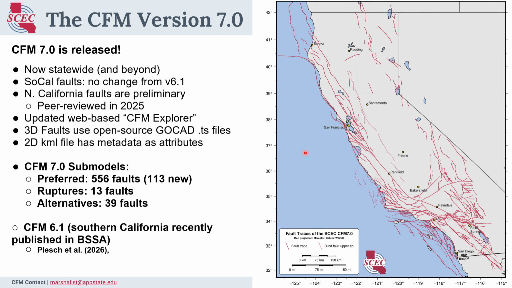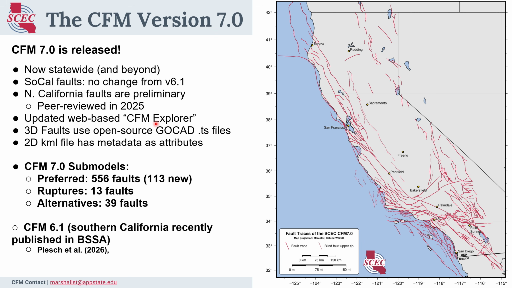The current version of CFM is 7.0. It's the first statewide coverage model. You can see we're covering the whole state of California and beyond, some in Mexico, some in Nevada. And this was peer reviewed by a group of experts in 2025, and they provided us a wealth of information about things that we should consider changing or adding, or in some cases removing. It's so much information that we've actually been working on it for the last year and the year ahead as well. So the Northern California portion of the model is going to be changing in upcoming years, and that's what we're currently funded by SCEC to continue updating.